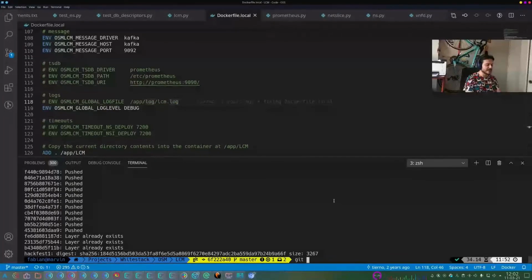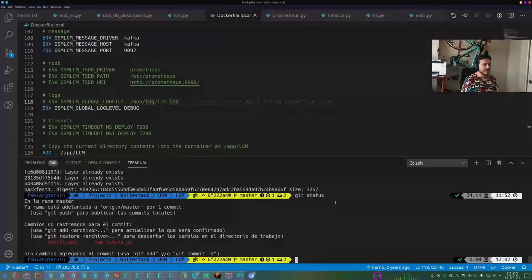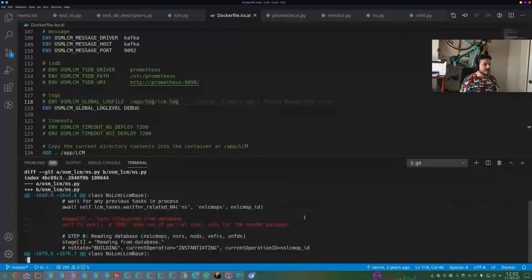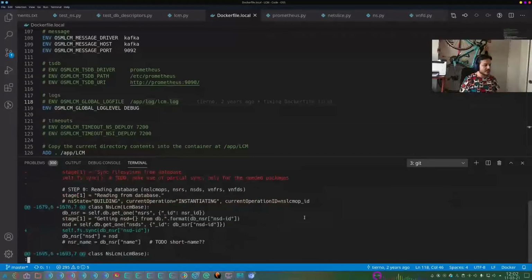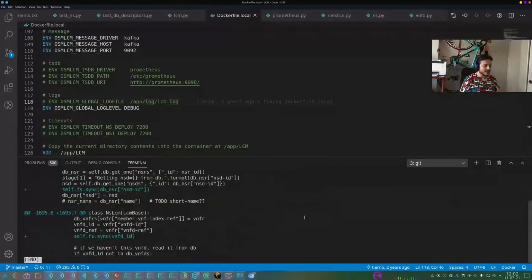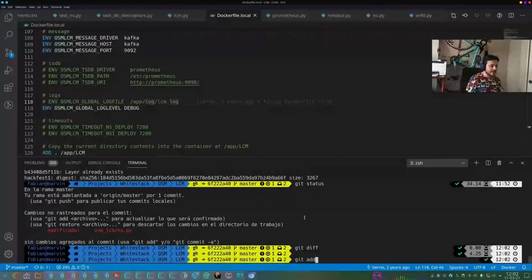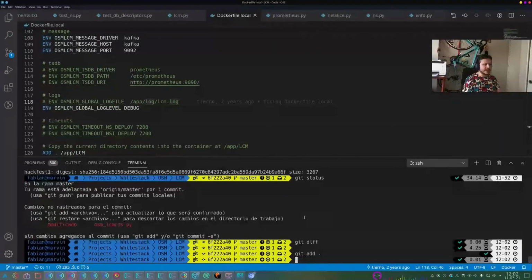So we have in the status only this modification, git diff. Okay, the diff is okay. And now we can just add and commit the changes with a -s, because any change that goes into OSM needs to be signed off by the committer.